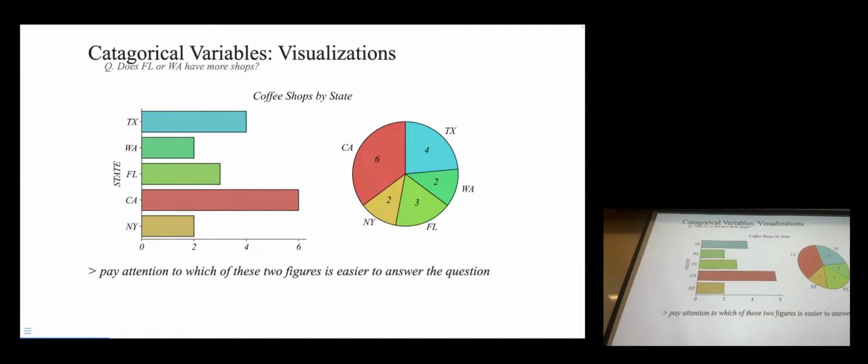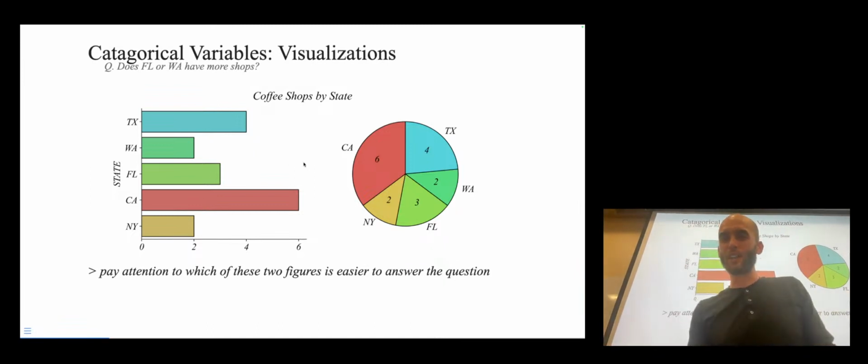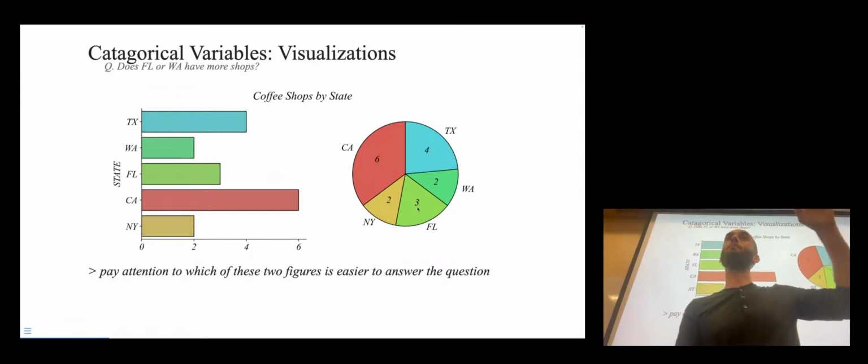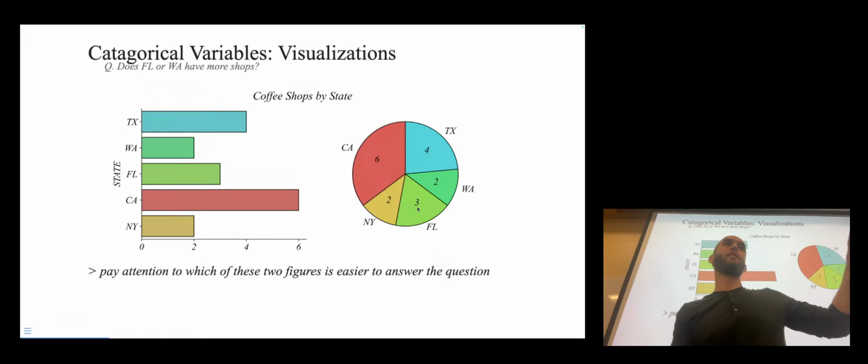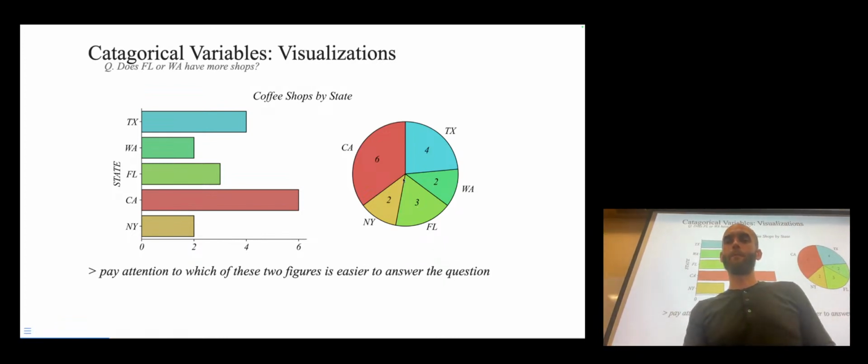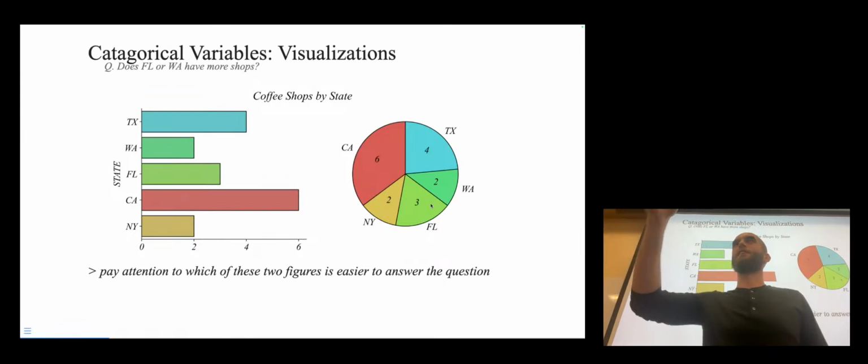Yeah, it's so hard to read the pie chart for this question. You have to do some unit circle, angle comparisons, right? Pretty tough. You can look at the numbers, so Washington and Florida, but if you're just seeing the sizes, which is the main reason we want to use figures, for visual sizes essentially, that's pretty tough to see. At least for me. Anyone want to represent pie charts?